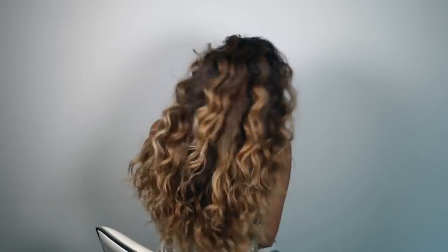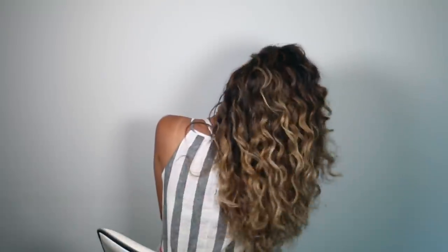Hey guys, Ariba here, and I'm back today. I'm going to be showing you how I bring refinement to my natural curls and get them to last all week long. I've tried hundreds of curling products over the past few years and this is the only one that seems to be working. Today I'm going to be using a Grecoil curl activator — it's a very rich cream and it has enough moisture to tame all of my frizz.